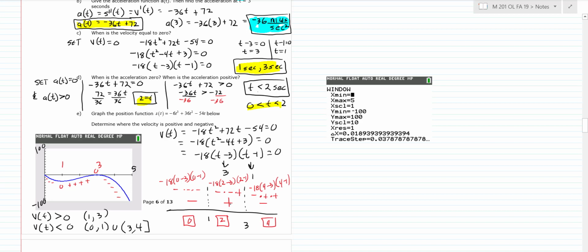So that's the idea. The other thing I wanted to mention on this problem too is where is the acceleration positive? From 0 to 2. It's kind of hard to see on there unless you think about this. You are speeding up here. So from there to there, the slope of the tangent line is actually increasing. So what's happening is the slope of the tangent line is increasing, therefore the acceleration is positive. Okay, so that's what that means.